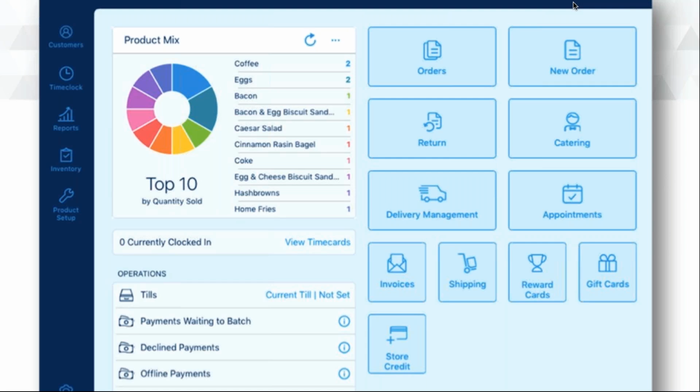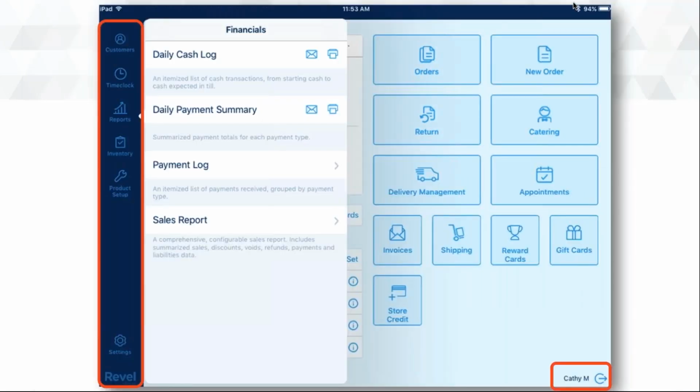You'll see on the right-hand side that you can go to your orders. You'll find held orders, past orders, and so on in there. You can start a new order. You can process a return directly from the dashboard, create invoices, rewards, and gift cards all from here. And you can also see that these actions on the right-hand side on the POS, like I mentioned, are definitely customizable based on role permissions.